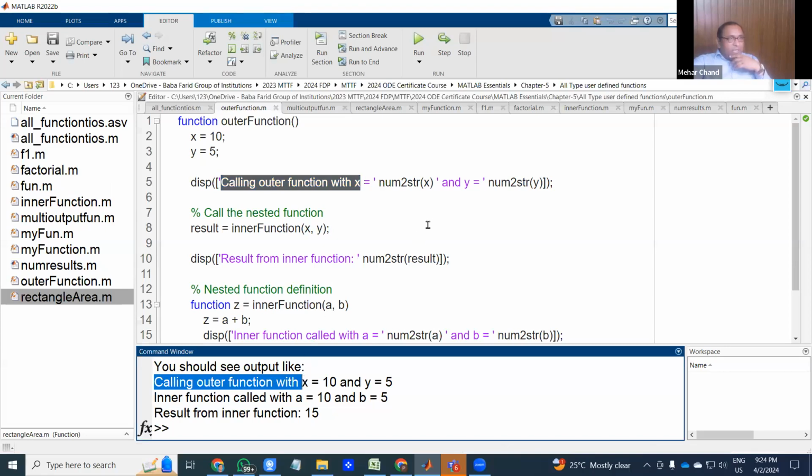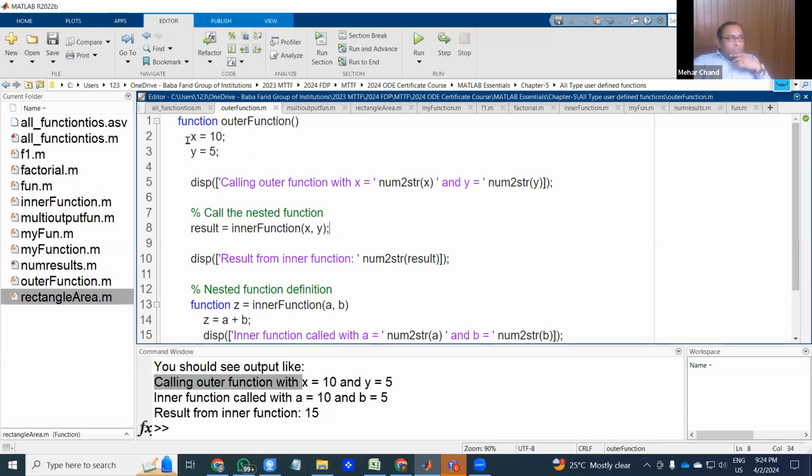This is the string, and also we need to convert the numerical value into a string. For that we have the num2str function. The meaning of this is to convert a numerical value into a string.